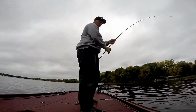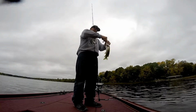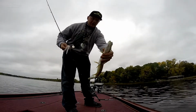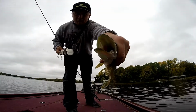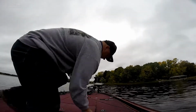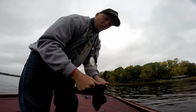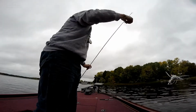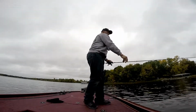Not what we're looking for, but only the 4th or 5th cast, got ourselves, if you guys don't know what this is, a little northern pike. Really toothy, get out of there. Really toothy critters and slimy, but the spinnerbait is very versatile. It doesn't have to be just for bass. Like I said, that was my 5th cast. I already got a pike, which lets me know that there could be some fish sitting shallower. But we're still looking for that big largemouth.